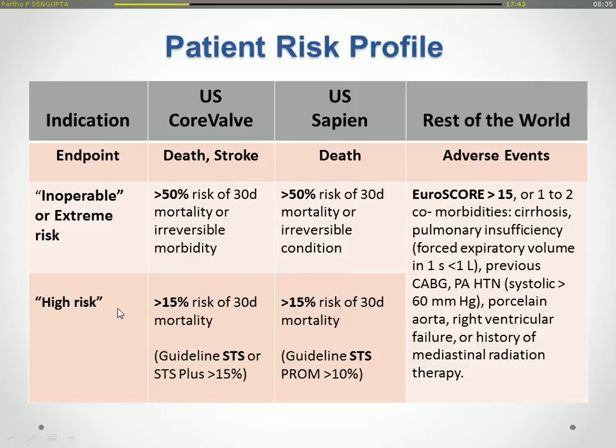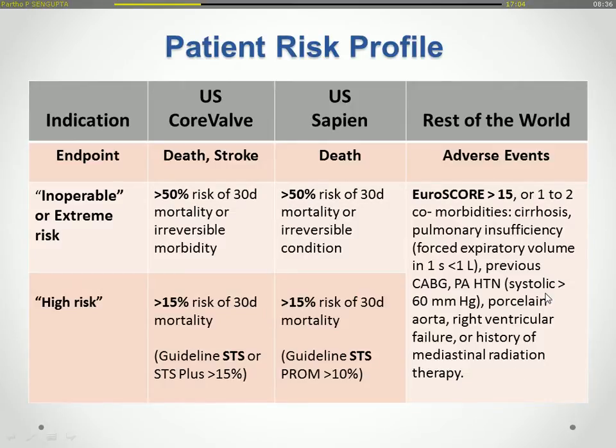And when you consider a high-risk patient, there you're thinking about a mortality risk in excess of 15%. And you can use one of the guidelines, the STS score risk guidelines, and this risk currently is approximated to be high if it's more than 8%, 8 to 10%. There's been a variability because of the different types of calculators, and for the rest of the world, this particular scenario may not completely apply. In the rest of the world, what has been utilized has been a Euroscore of more than 15.